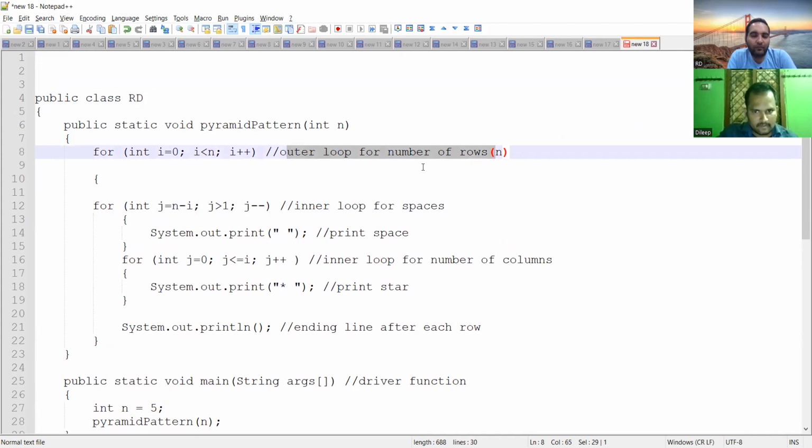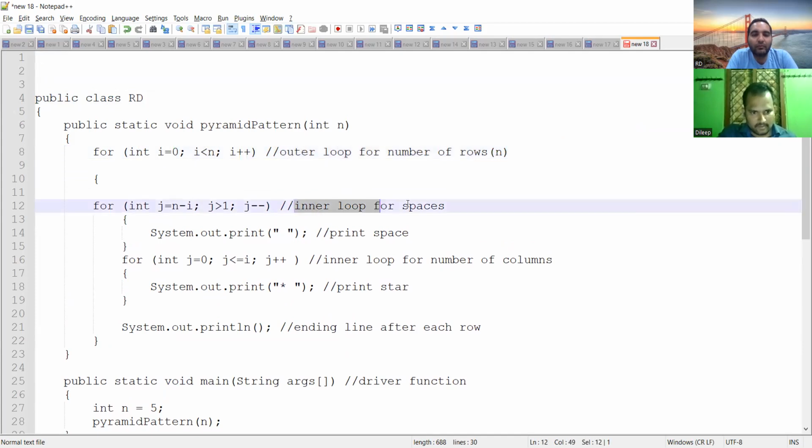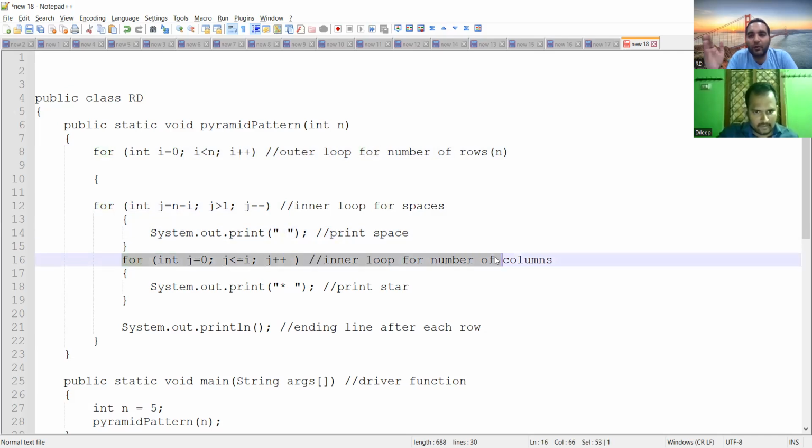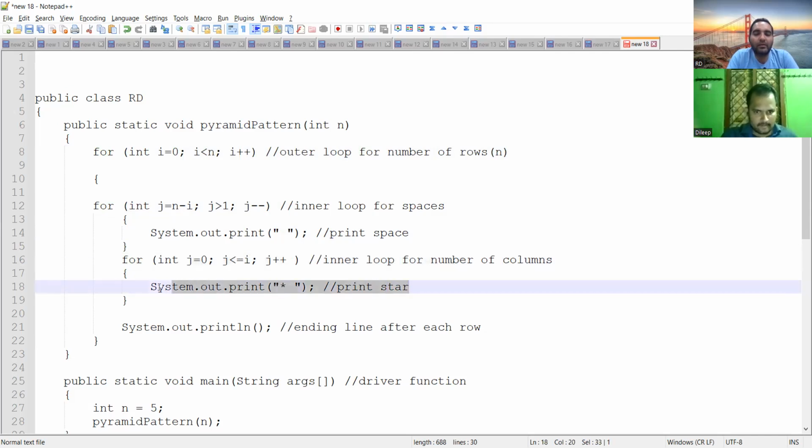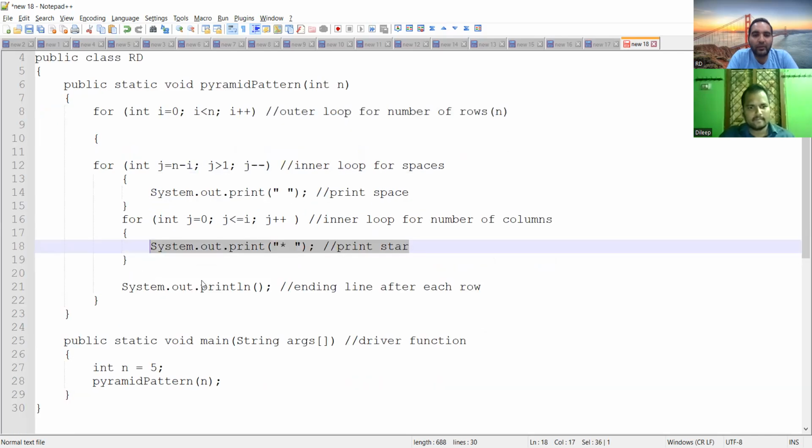I mentioned 5, so 5 rows we have, and the counter will run 5 times from here. Then this is an inner loop for how many spaces we want, and this is an inner loop for the number of columns. Within the nested for loop, we will be printing the star.